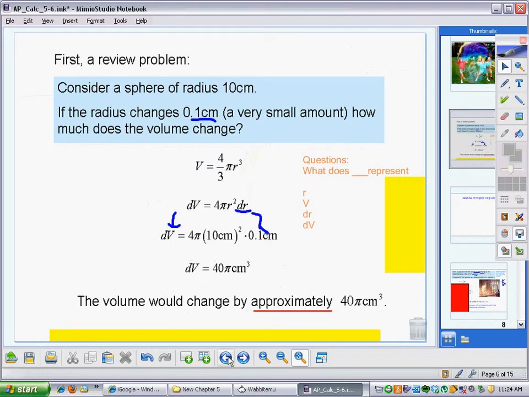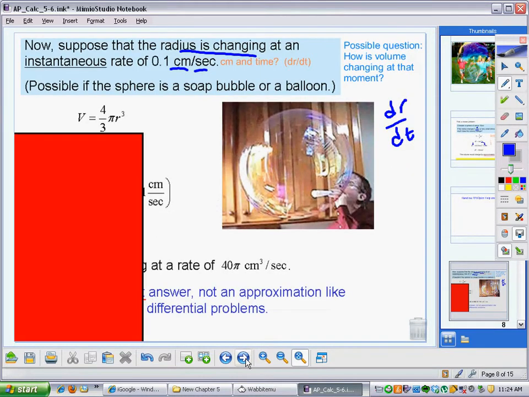On this last one, radius of a sphere, same problem. The only difference is this dr here was not a dr dt, just a dr. Everything from this point forward is dr dt because it's changing at a rate. So the radius in this case is getting consistently changed, okay, at this instant. So you start with the volume formula because the previous question had about volume.